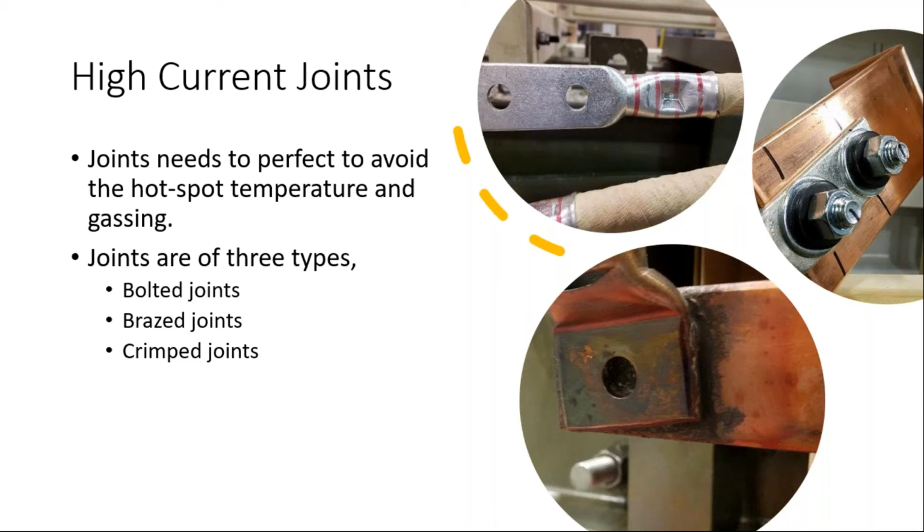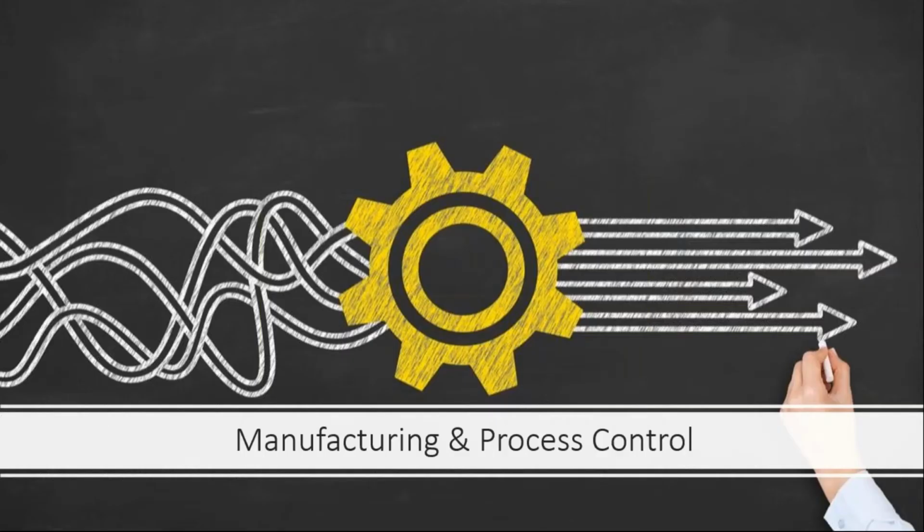So each manufacturer has their own way of qualifying these processes, and these are all special processes, braze and crimp joints. They verify that the joint will follow this particular process, qualify the equipment, qualify the operators, certify them, and then once that is done, put those things into practice. So it's a collaboration between engineering and manufacturing capabilities. These are commonly used joints, but they hold a very important role for any transformer which is going to last for years and carry very high current. So we covered the important aspect of current carrying joints. Now we're going to go through other processes which are important. They're becoming more important for large power transformers, and let's go through them one after the other.